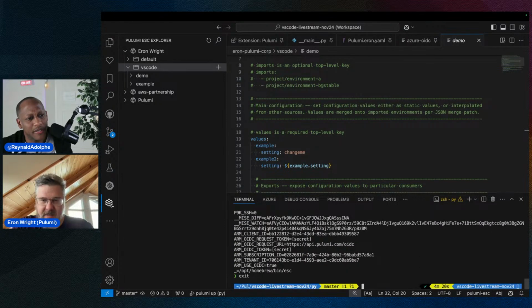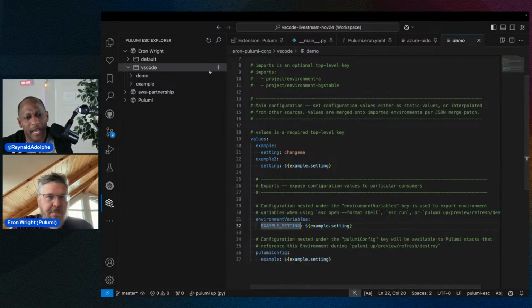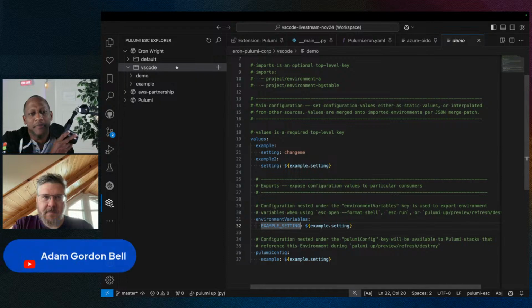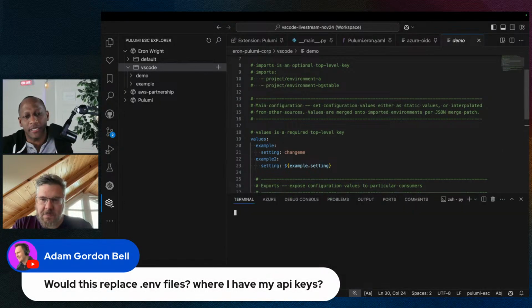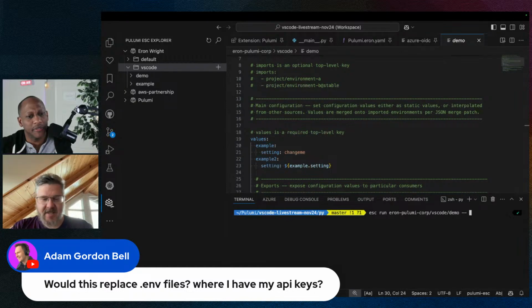Another question came in, this time from Adam Gordon Bell, AGB. Would this replace .env files where I have my API keys? Yes, that's a great use case for this.